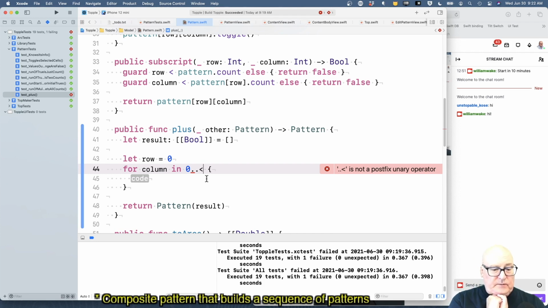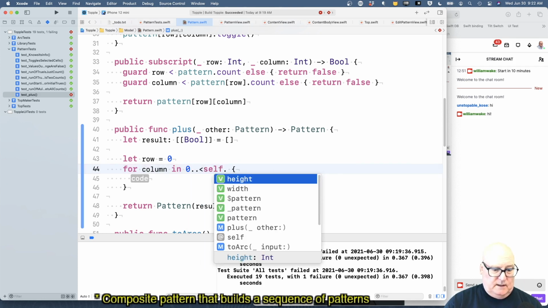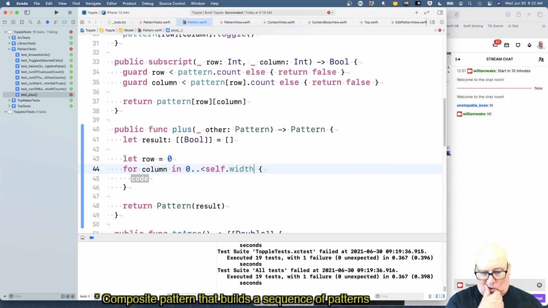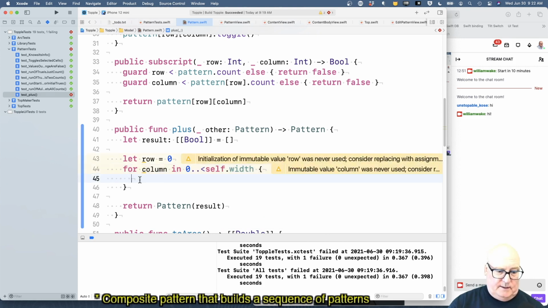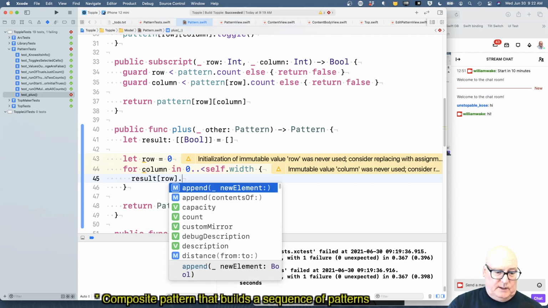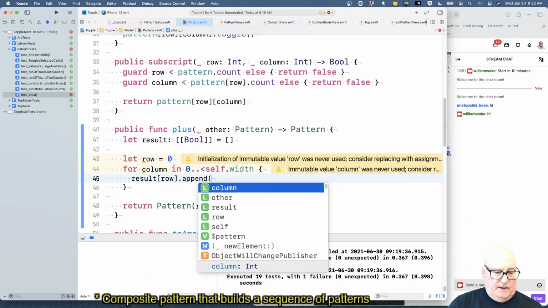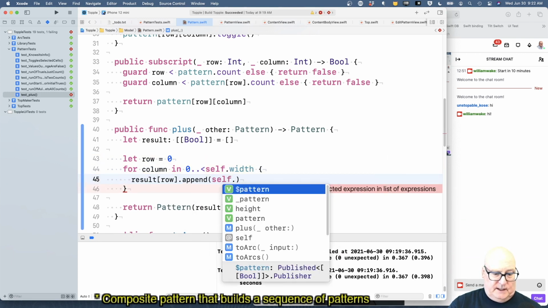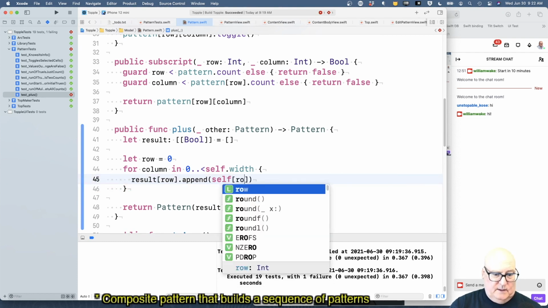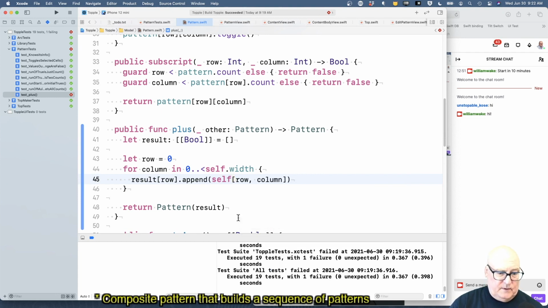Well, basically we're going to append the first one's first row according to its width. Okay, and I think we're just going to go there. So results of row dot append, and let's do self dot self sub row column. Okay, so there's our subscript.